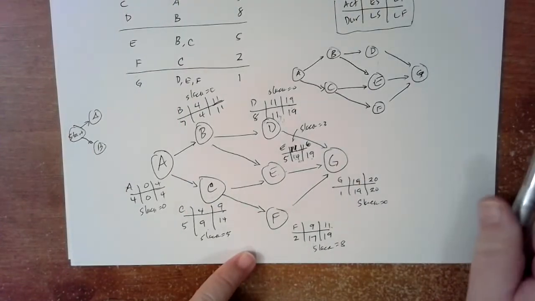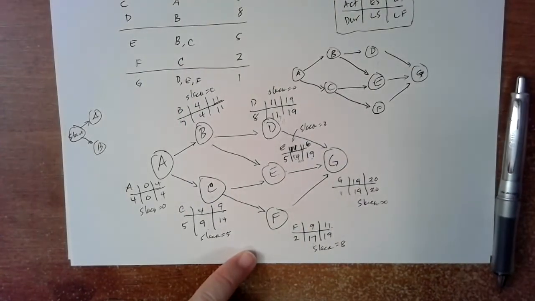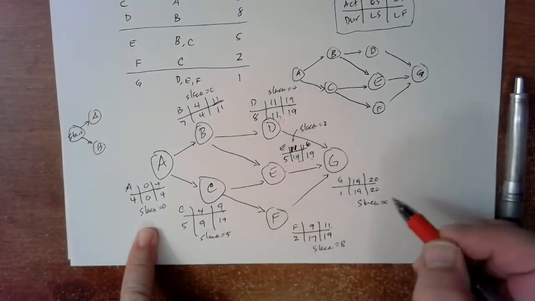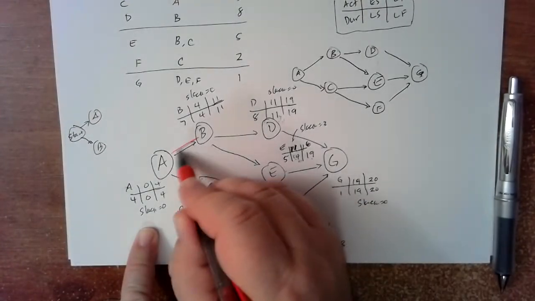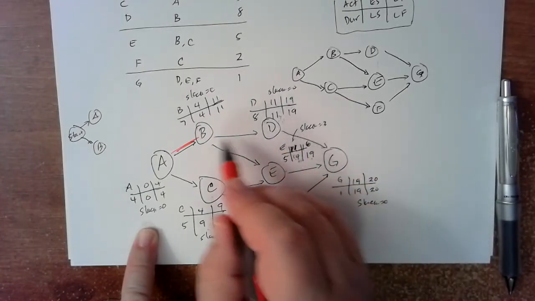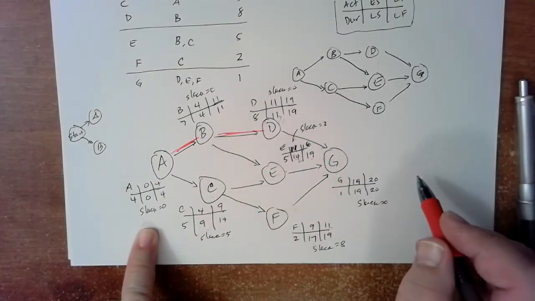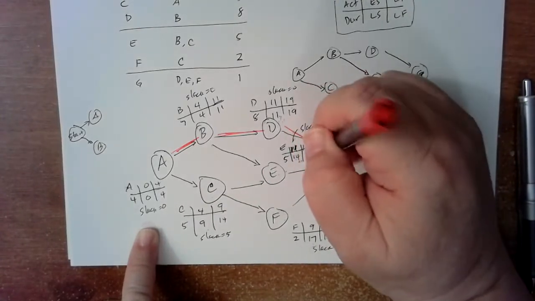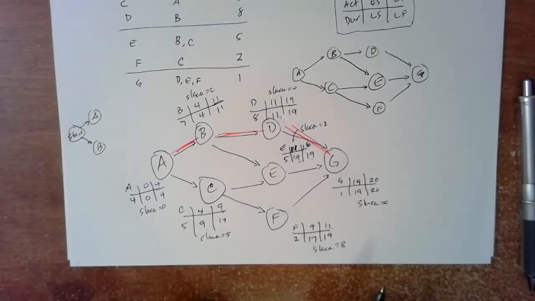So now do you remember how to find the critical path? It is the set of nodes with no slack. So therefore we're going to go from A to B. Let's see, that has a slack of 2, so that's going to go to slack 0 here, right? And then we go to G. Good, so that is my critical path.